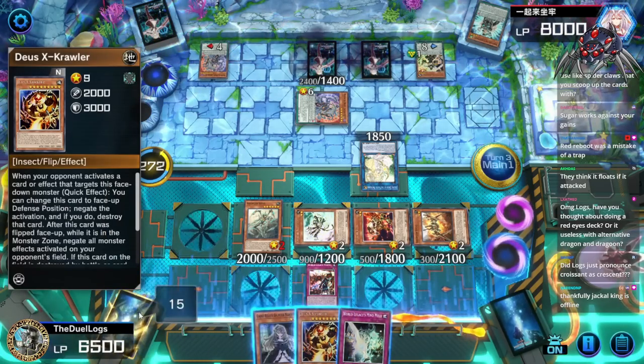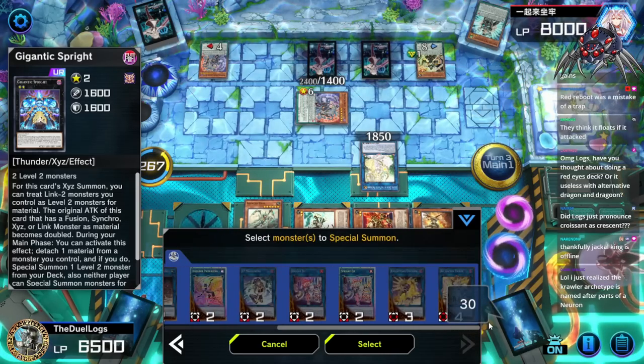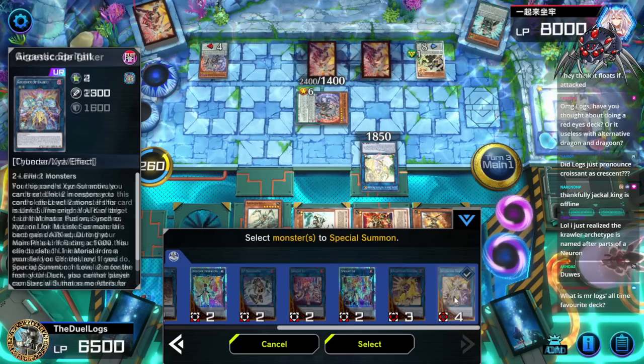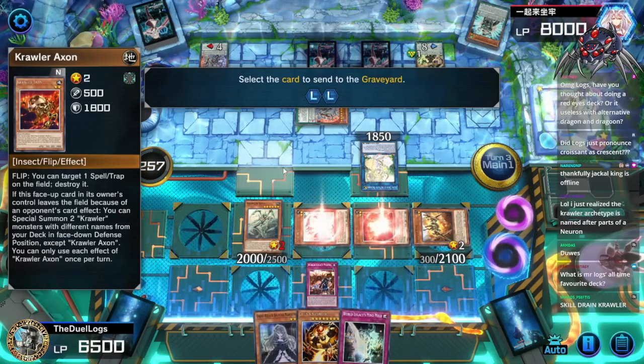Ooh, Deus Ex Crawler, which I can go into now if I want. I can go into Zeus and completely ham-bone his board if I wanted to. Should I go into Gigantic Sprite? That doesn't seem like a good idea. I could just start popping his board. I could climb into Axis Code Talker instead, which I think is probably a better use of my time.